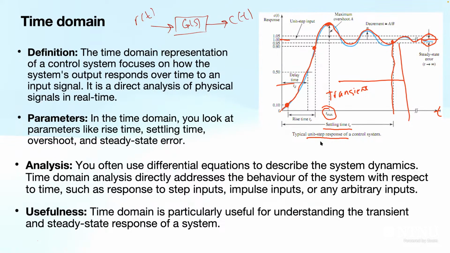Why unit step? Because the desired input is 1. It could be a step input, or a unit step input. When it is a unit step input, it means the input is 1. So we need to reach 1, and the response of the system will start increasing from 0. This is my initial condition. It's very similar to driving your car early in the morning, for example. It was parked at your home, so it will go from location 0 or speed 0 until it reaches a final speed. We call this a step response.